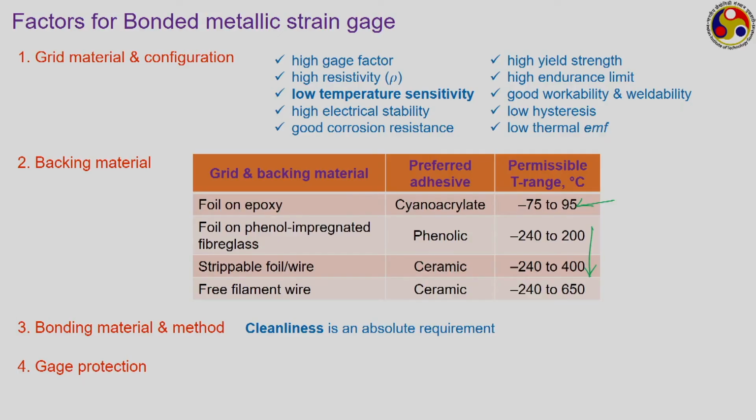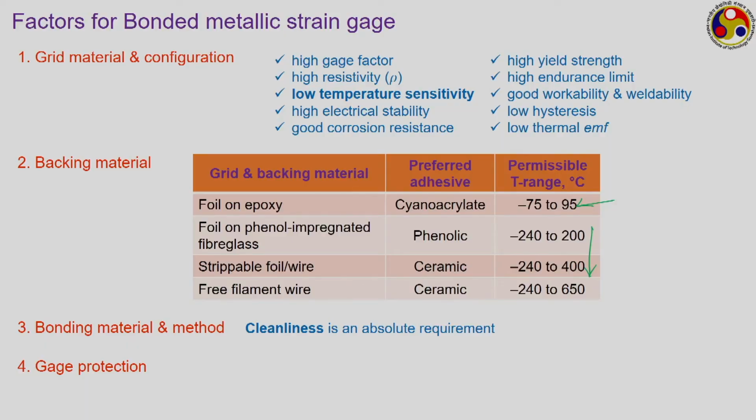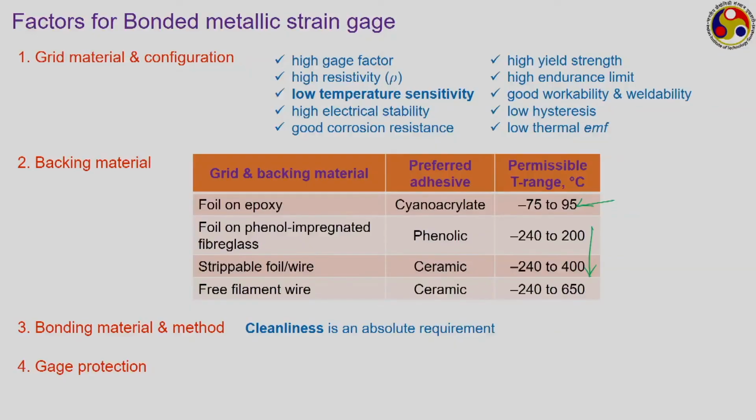Just related to that is the gauge protection. The gauge must also be protected from the surroundings. Surroundings can be dirt or dust particles flowing in. It can be related to moisture, and particularly when you are working in a workshop, it needs to be protected from some kind of mechanical impact. Generally the manufacturers supply the gauges along with some kind of protective material in the form of resins or maybe wax or some kind of epoxy, so that the gauge can be protected from the surroundings.